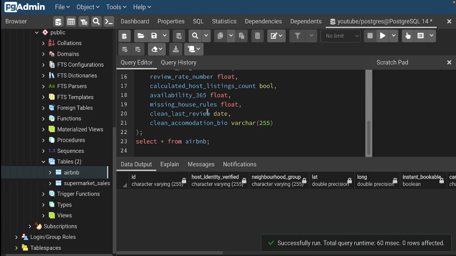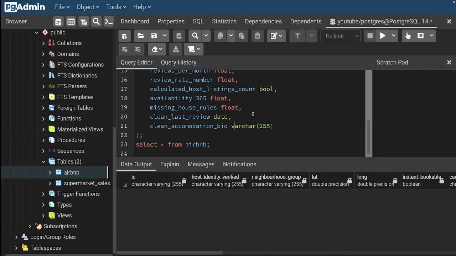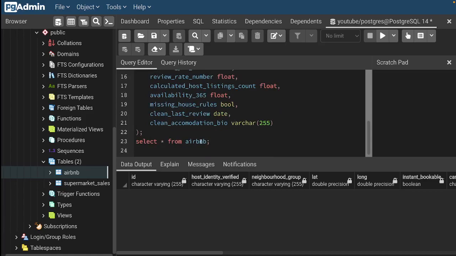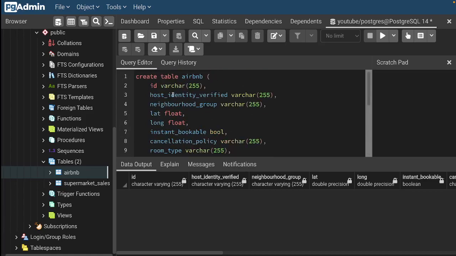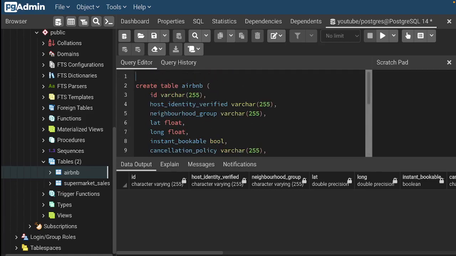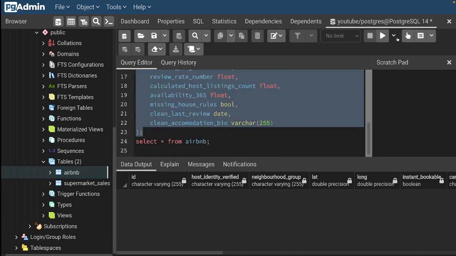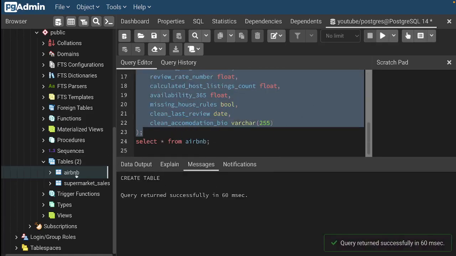I'm going to check here. So I think this is the problem. This is the one that should have been the boolean, and then this is a float from the data. So we are going to drop this table and create it again. So I'm going to do drop. You should not get used to dropping tables. Drop table, this. Then after dropping it, I create it again. Then we try to import that data.